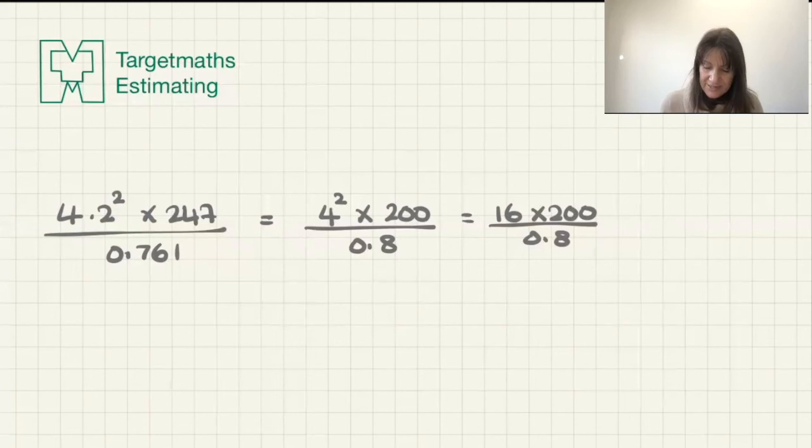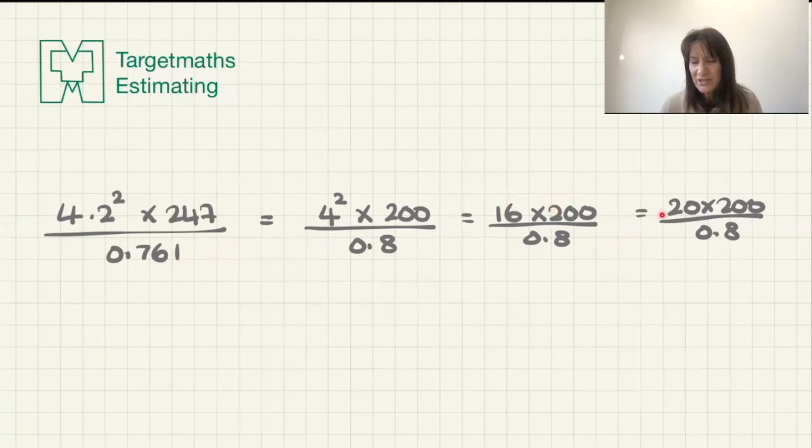What's happened at this stage is I've got an answer which is 2 digits. That is no longer one significant figure. So there could be an argument to be had that I should then change that to 20 times 200 over 0.8. But equally, you could argue that that 16 is just being doubled by that 2, which is not hard. So do I really need to round a second time? Now, the examiner's pretty good when it comes to this because there can be a bit of ambiguity here. They would be more than happy to accept this.